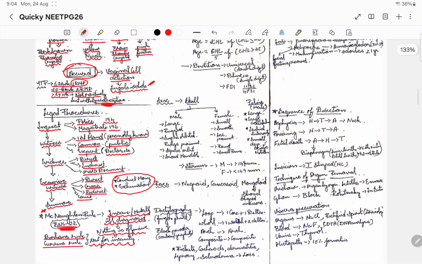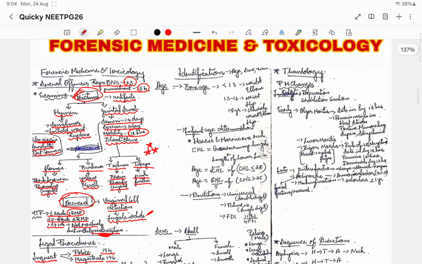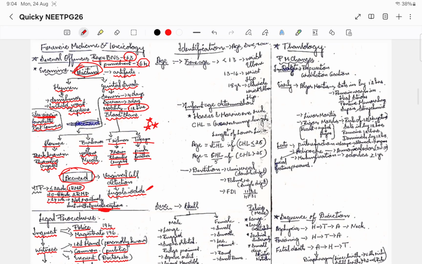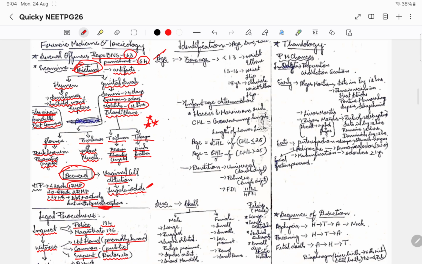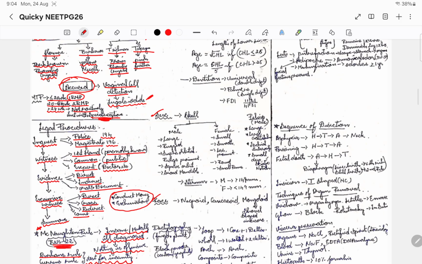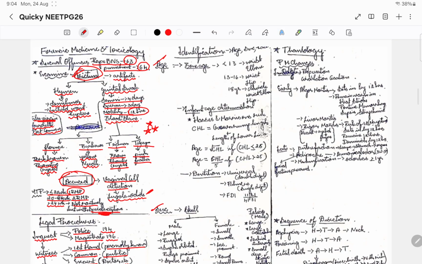Okay, when the court gives you the order, then that is with respect to the courts and all these things. So now we'll move on to the specifics of forensic, that is the identification. First, what are the things that we identify? For example, there is a body, so how do we identify in a crime? One thing is age that we identify, then the sex of the body, then the race of the body, and fingerprints is what we take. Okay, so these are the specifics of identification. So let us say one by one.